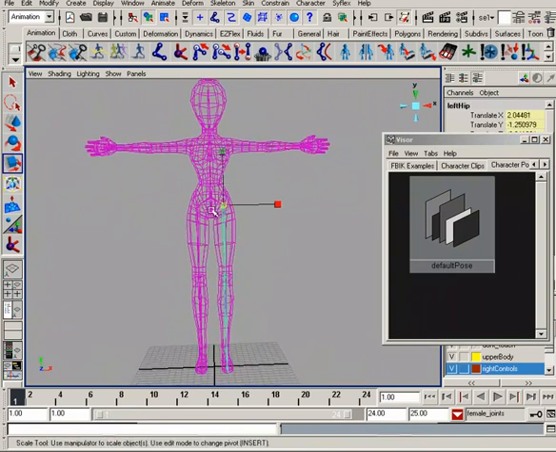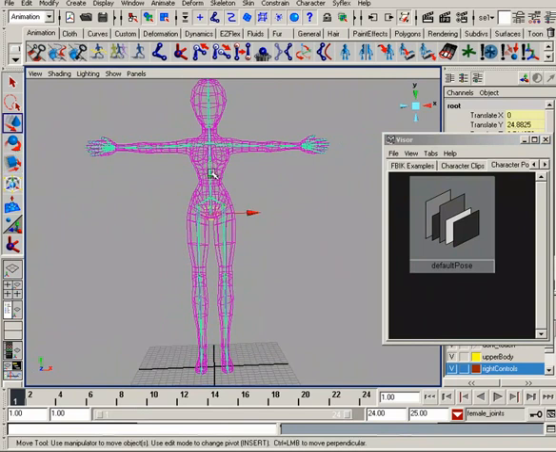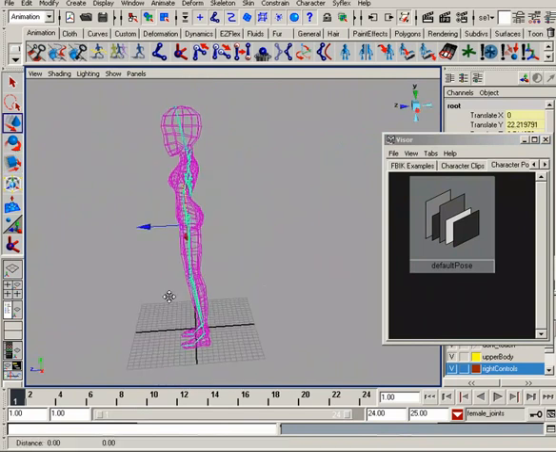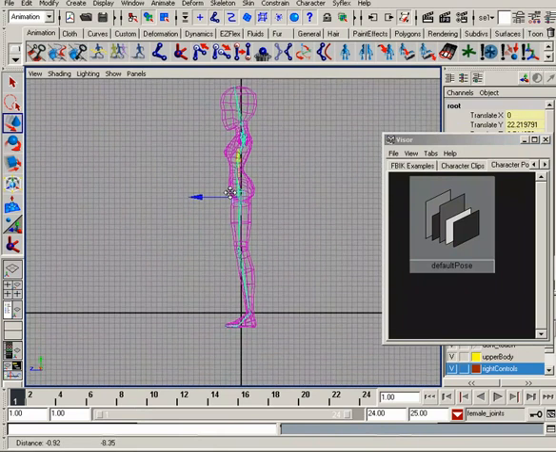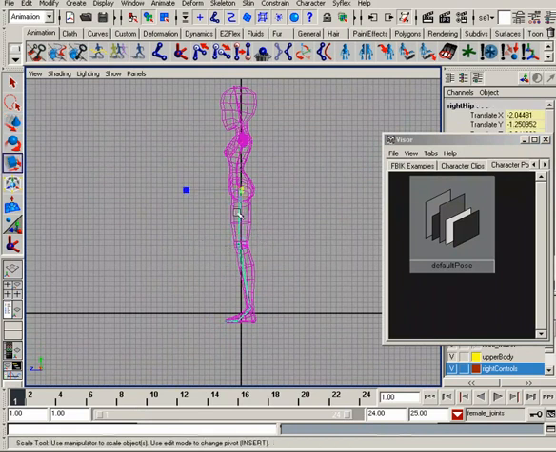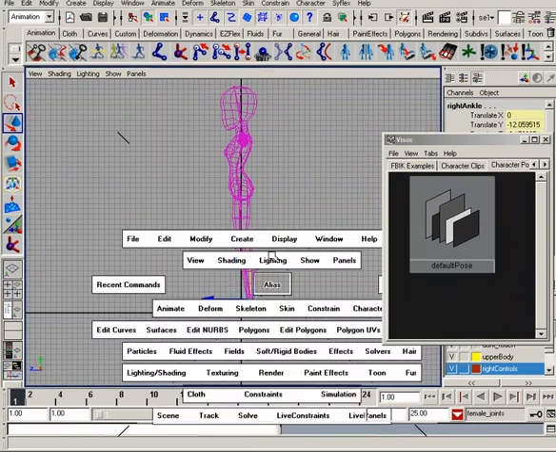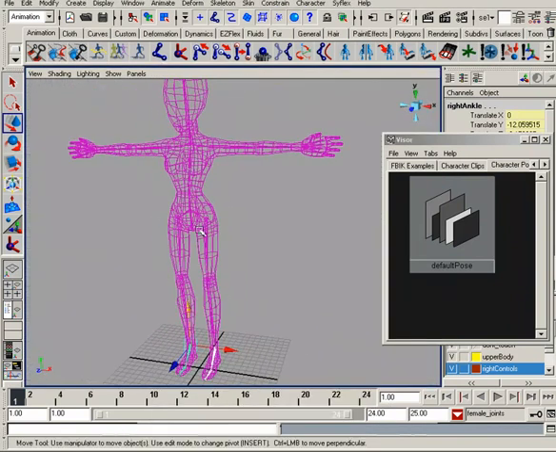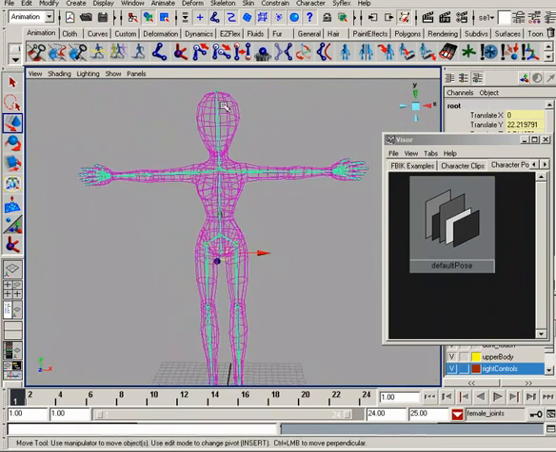And maybe we'll go ahead and move her down. Okay, and from the side view, we'll grab her legs and move them up like that. Okay, main thing is we want her to be on the ground plane. So just be aware of that, that whatever you do, she needs to be on the ground plane. All right, that's kind of funky. All right, we've got this weird looking character now.